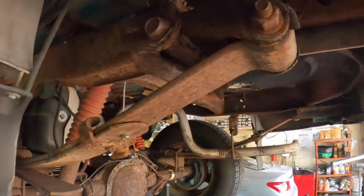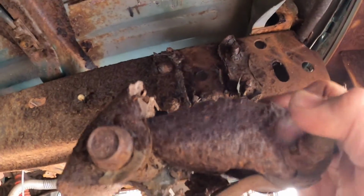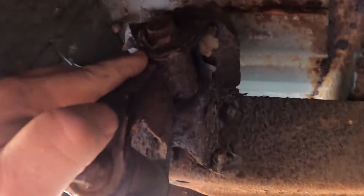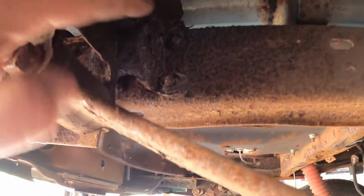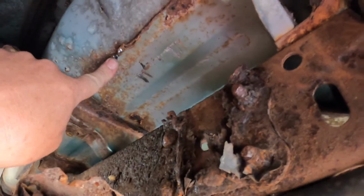The reason why is because the frame mount here for this upper spring has rotted away. See, it's broken. So let's show you the other side. So this is what the other side looks like. You have your spring goes into the shackle and then bolts to the frame perch here. The frame perch is completely rotted out on this side and it's been hitting the bed.